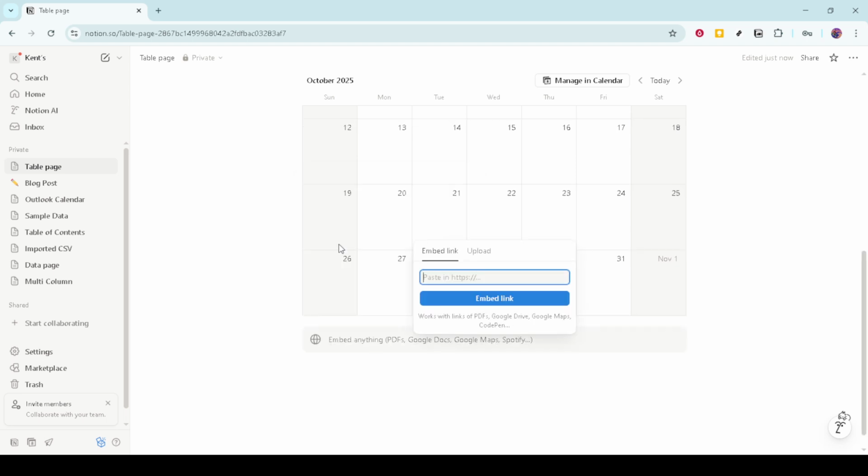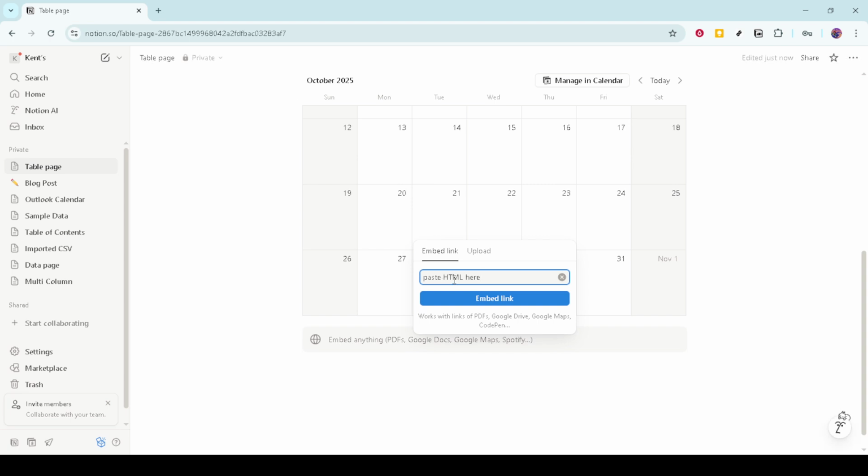Next, in this newly created embed block, it's time to paste your HTML code. This is the core part of embedding HTML into your Notion page. Open up your source code from wherever you have it saved, maybe in a text editor, and copy it. Switch back to Notion and simply paste this code right into the block. Be sure that your HTML code is correct, as this will ensure that it renders accurately.